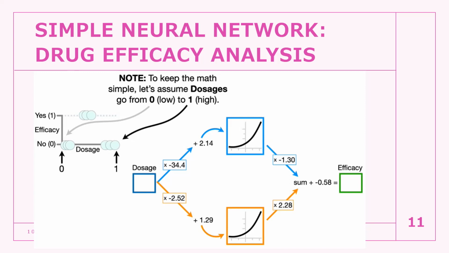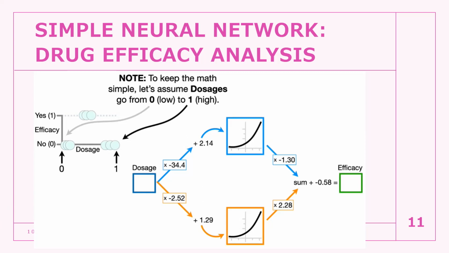Now, this is an example where we're talking about how a simple one layer neural network works. If you understand it, the same concept applies over multiple layers. So let's say you are looking at a dosage, and the dosage can go from 0 to 1. So your dosage of, let's say, paracetamol, and doses can be 0 to 1. But what is the right amount of dosage? It will be between 0 and 1.